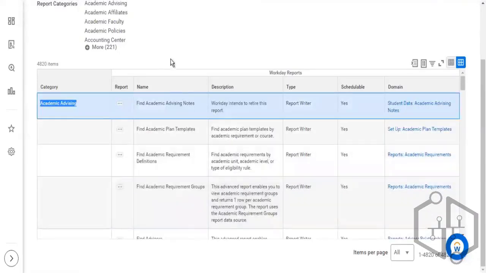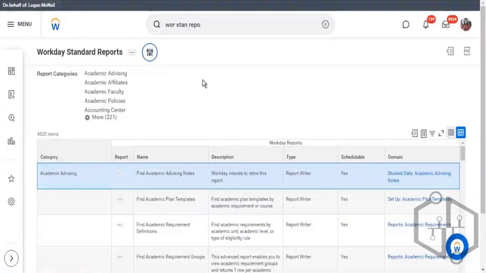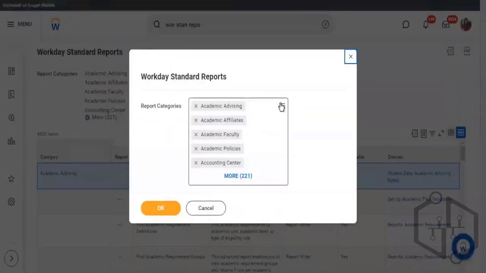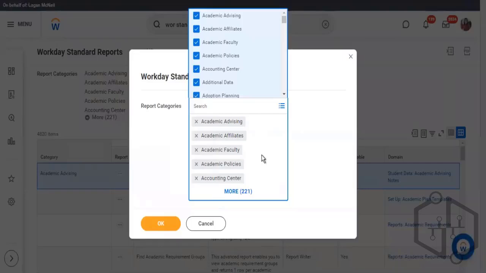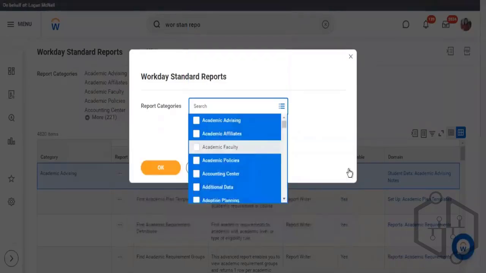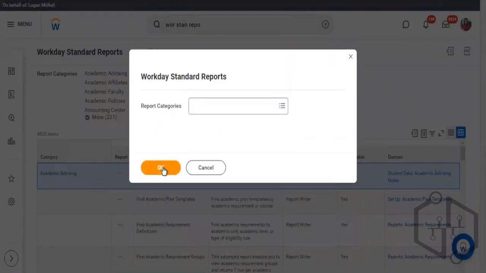Now, the second way to get the full output, and we'll see why I'm talking about this later: one option is you select all the report categories and then run it, or the other option is you just leave it blank. Even if you don't select any report category, you keep it blank, Workday would still view all the reports.